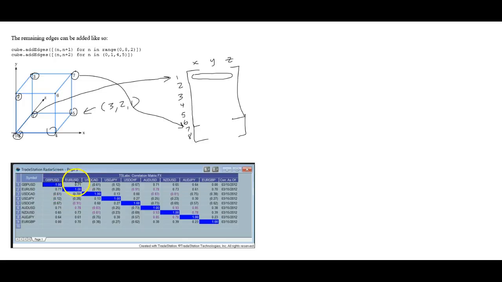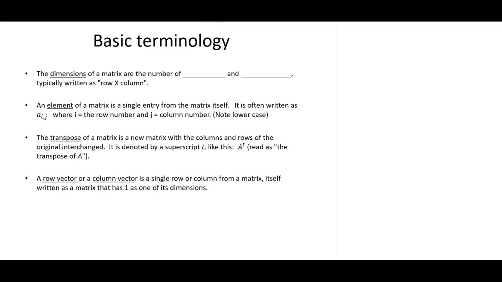But if I looked at this entry right here, this says there's a 0.71 correlation of the British pound and the euro. Looks like that's a euro dollar there. So, you know, you get the idea. People use this stuff in all kinds of applications, and you don't need to understand these different matrix applications, but I'm just trying to give you a sense that this stuff gets used in places. Okay, so let's go back to the math a little bit here.